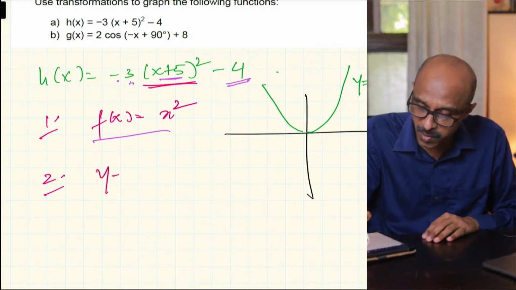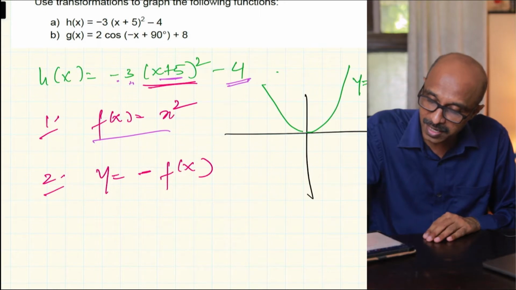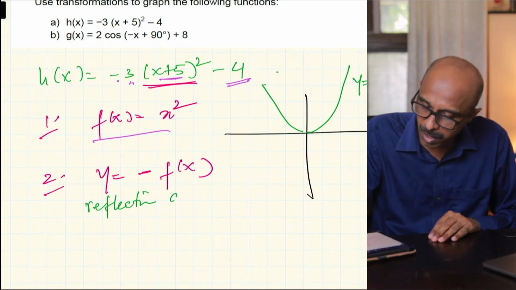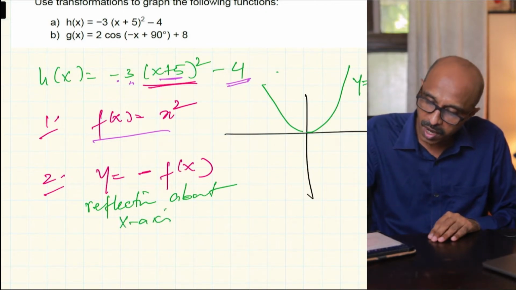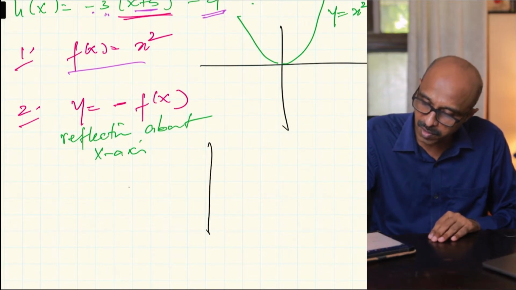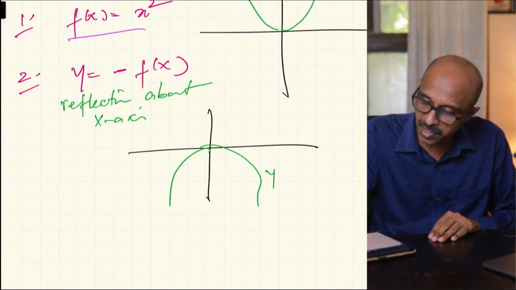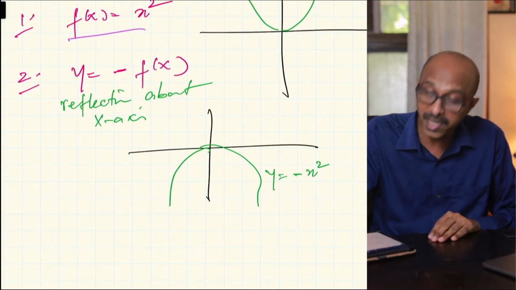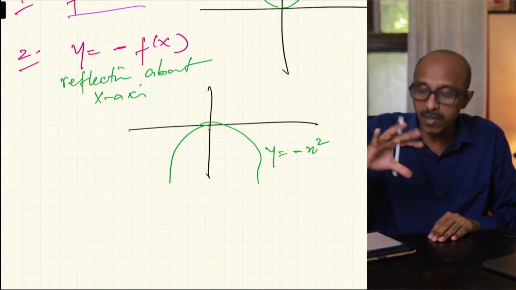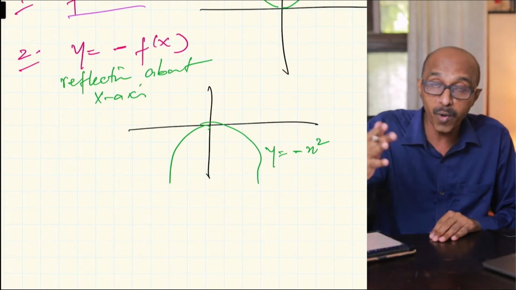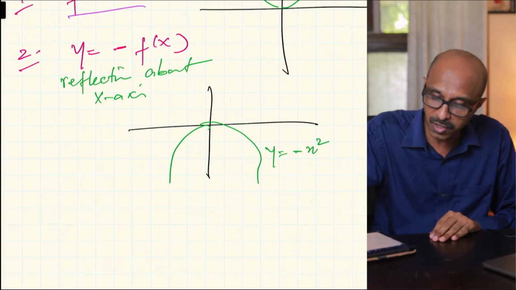So we're going to have y is equal to negative f of x, and that is a reflection about the x-axis. So our graph now is going to become, because of this, a reflection about the x-axis. There we go. So it's not artistic, as you can see, but it's going to give you some idea. That's y equals negative x squared. So that's what curve sketching is. Just make sure that you indicate the important points, the key points, if there are intercepts, and then you should be good to go.